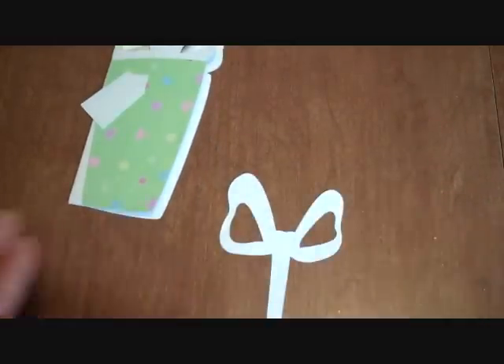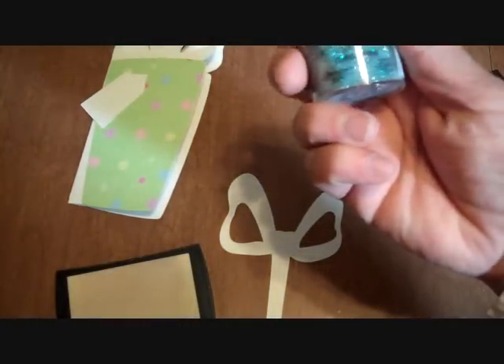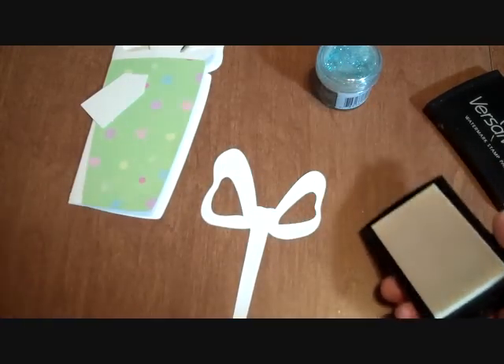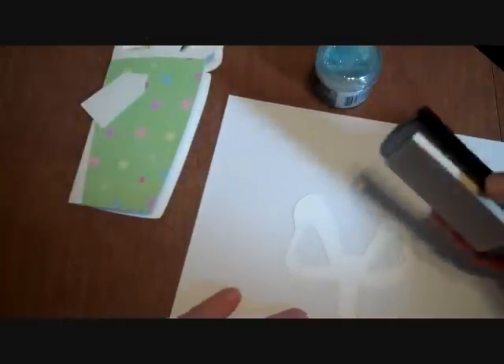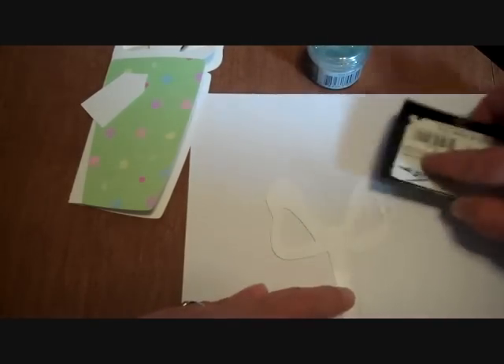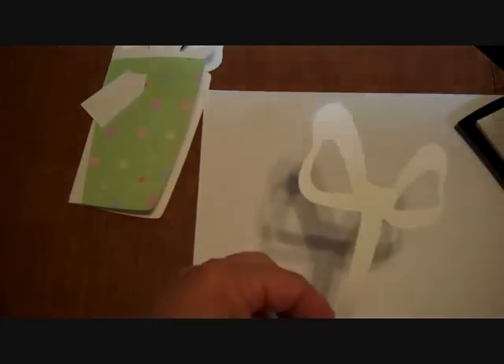It's really easy — let me show you. I'm going to take my VersaMark and I want to do the whole thing, so I'm going to use this turquoise glitter. I need a scrap piece of paper — I'm just going to do this half at a time so I'll just rub the VersaMark pad all over, then do the other half. It gives me a really nice glittery paper, so I'll just sprinkle it in here.